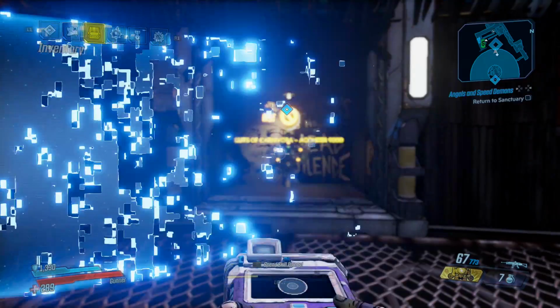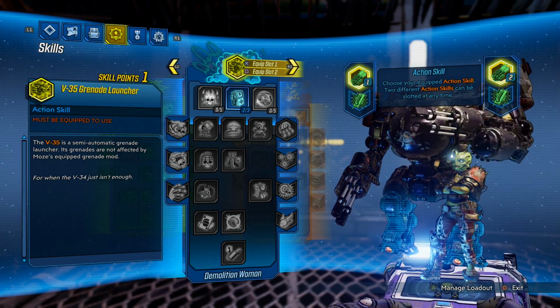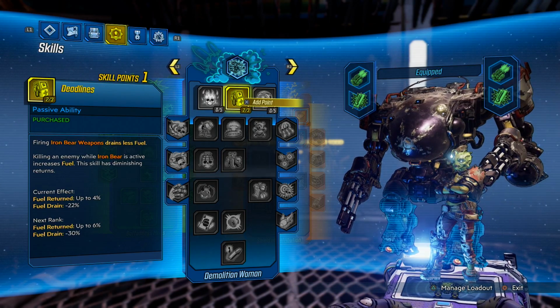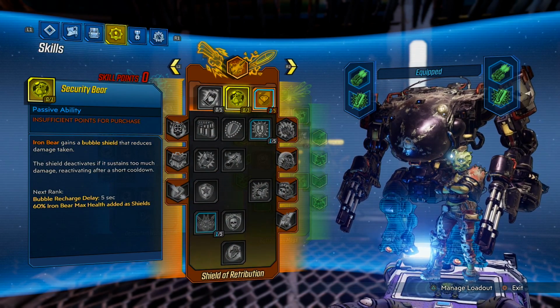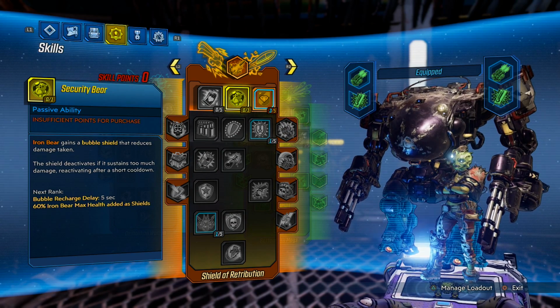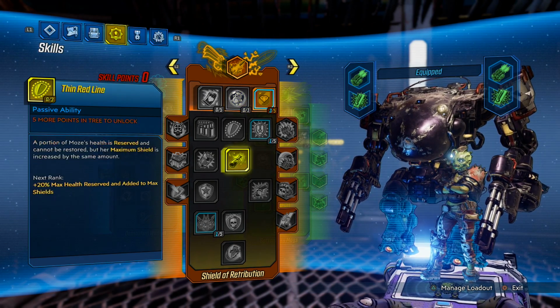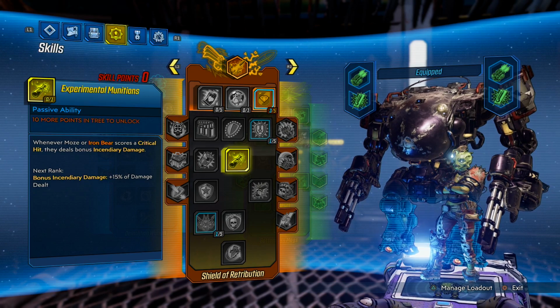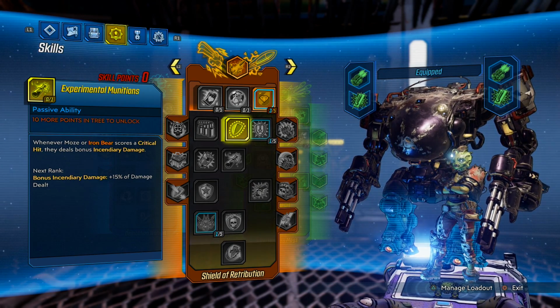Before we end it out, guys, of course, we did get a skill point, so let's take a gander at what we can do. I think we're finishing off the less fuel thing, so I guess we'll wrap that up. Because what's next? Iron Bear gains a bubble shield that reduces damage taken. Shield deactivates if it sustains too much damage, reactivating after a short cooldown. Okay, that's really good. Whenever Moze or Iron Bear scores a critical hit, they deal bonus incendiary damage. Okay, that's on there too.